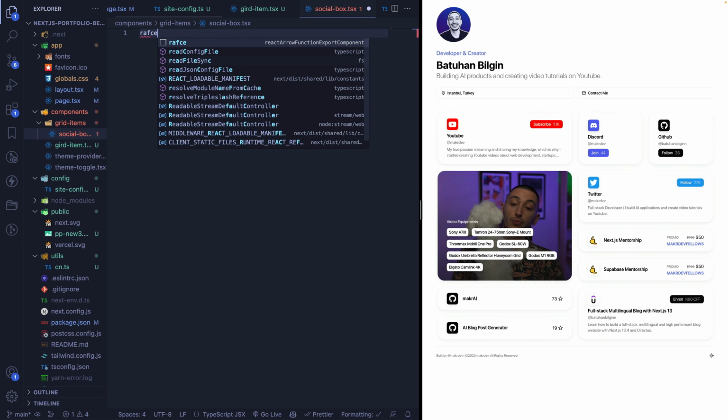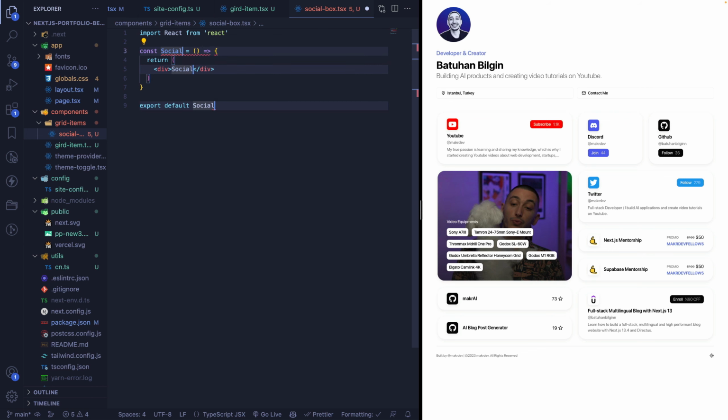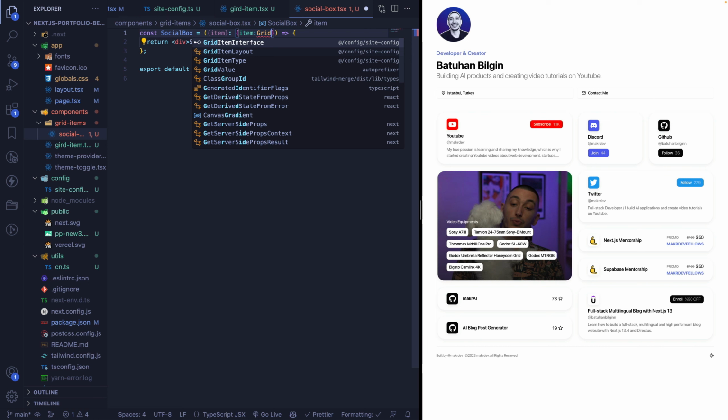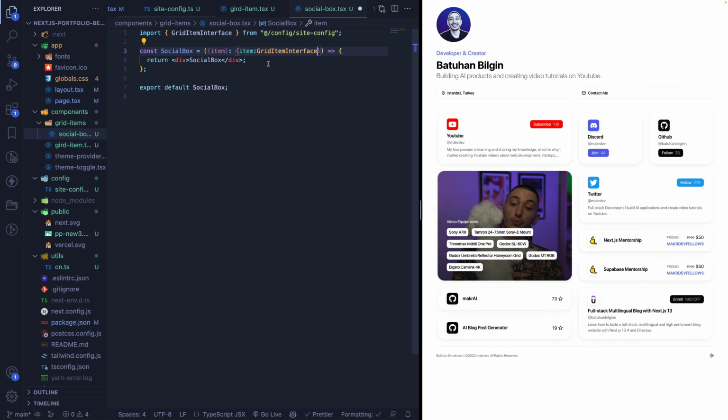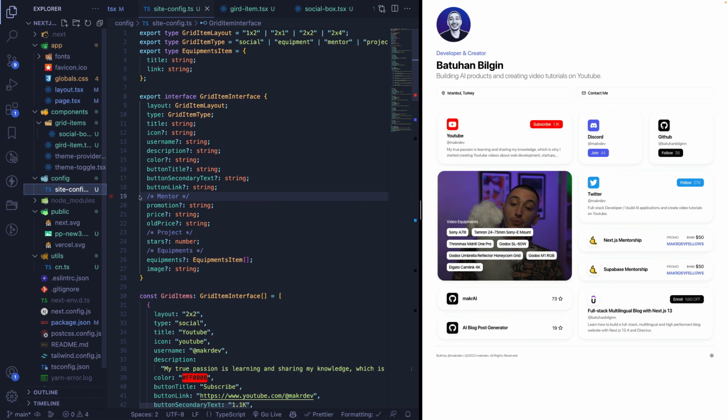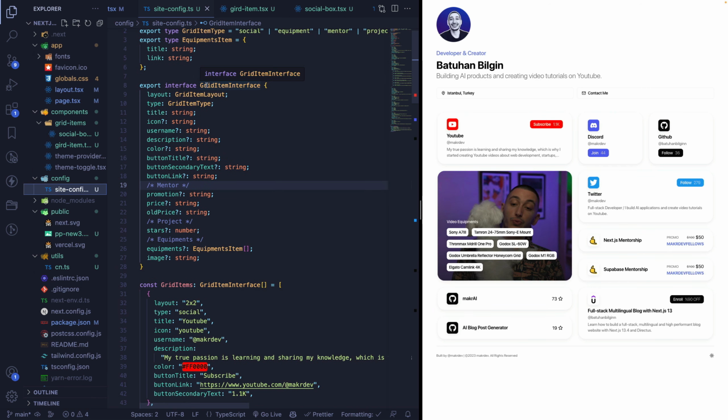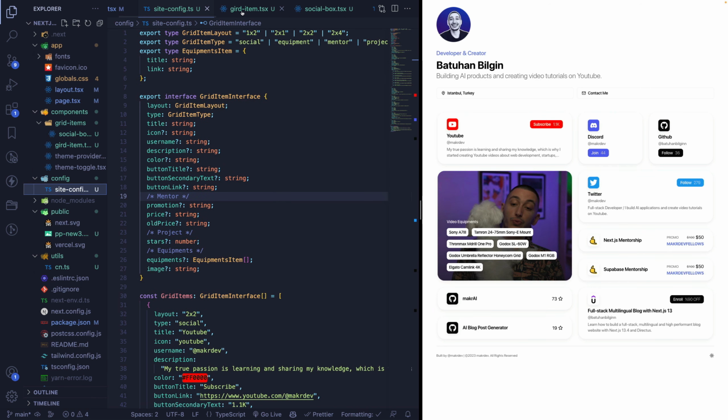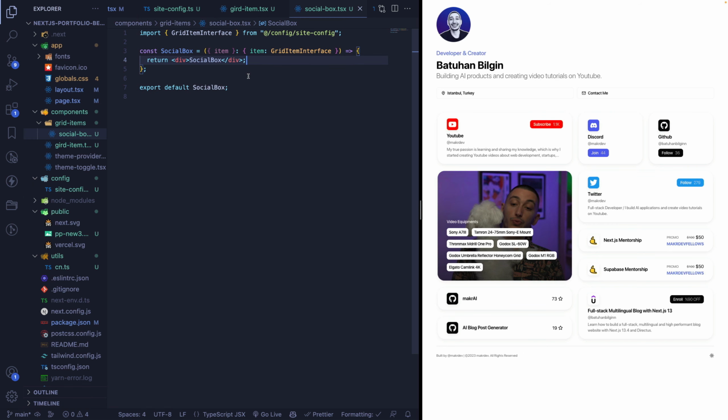And let's create this component SocialBox like this. And we will pass our item here. An item will be the GridItem interface that we have created in our site config. This one, right? We will pass this item into our SocialBox.